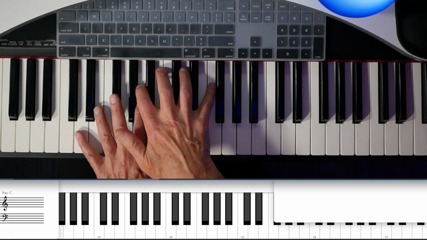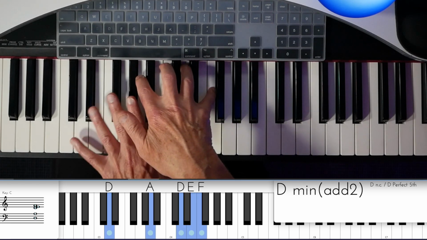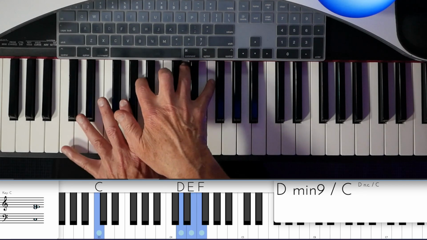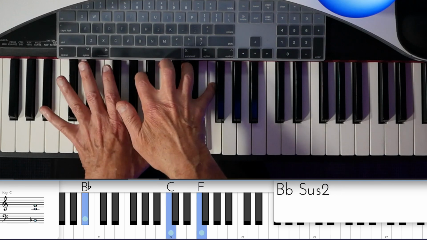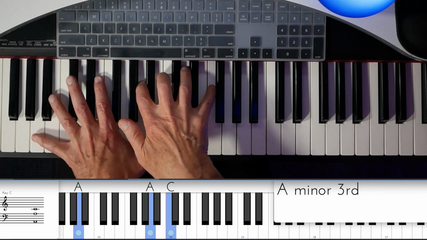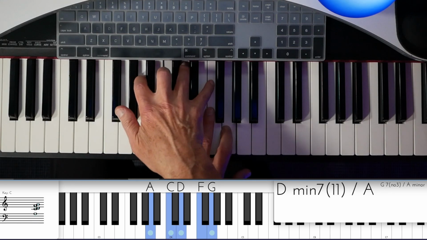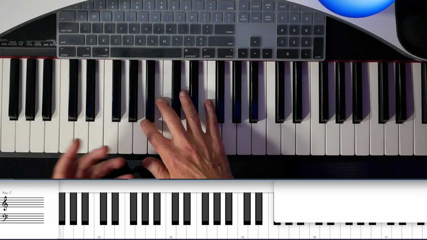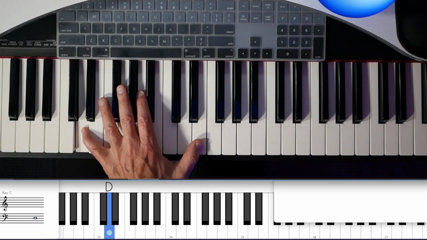Now, if I just change the bass note, I get the effect of the song. And just that simple trick of just changing the bass note, walking down like this.